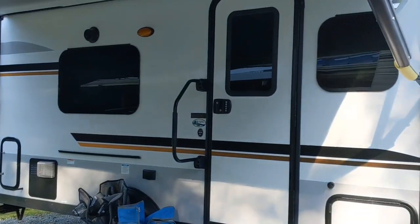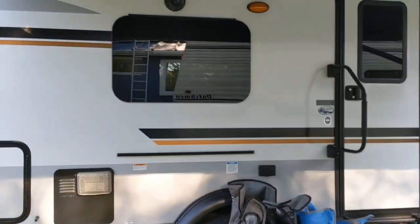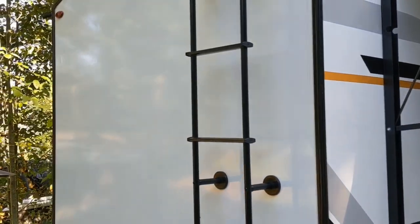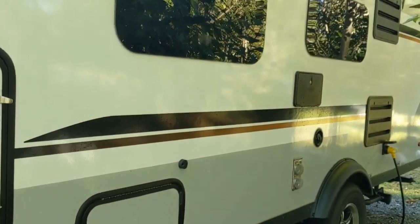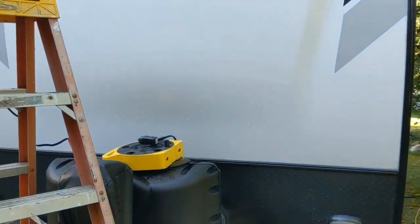The orange stripes are another thing I wanted to remove, but I'm not 100% sure if I'm going to or not, because the striping on the edge does go under the silicone seal, so I'm not sure I want to mess with that. I'd like to remove the orange striping and just have the gray stripes with the black, but I'm undecided. For right now I'm pretty happy with how it looks — I think it looks very clean. I know this isn't for everybody, but when I saw this done it went on my list of things I really wanted to do.